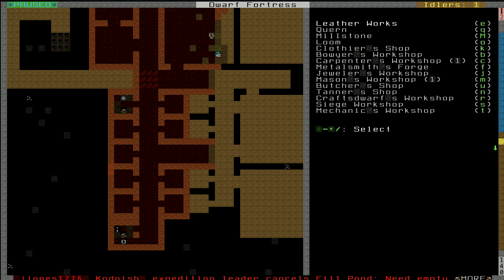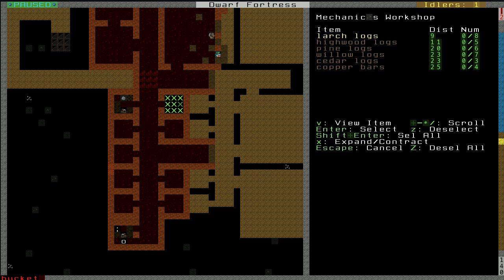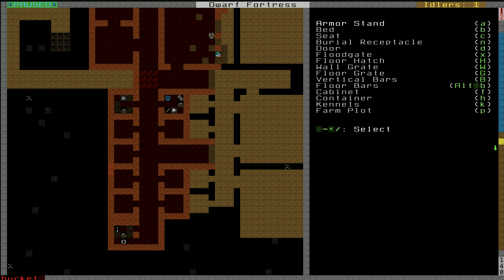Any other workshops we want ASAP? You know what? Let's build a mechanics workshop, because we're going to need some traps. Again, I'm paying attention to that dark square, making sure I don't put it on the wrong side, so I'm going to put it right over here. Excellent.